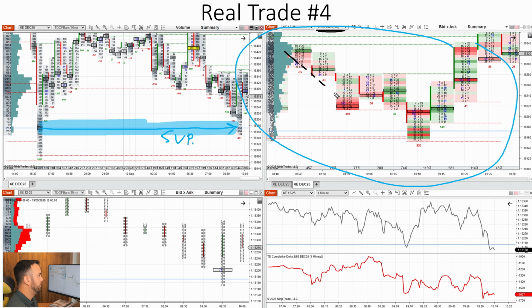The price was approaching the level, and the first thing that I noticed here was that below this footprint, which was in a downtrend, there was a positive delta, which is kind of fishy, right? Because when the price is dropping, there usually are negative deltas, right? But in this case, there was positive. So that was the first sign that there could be a reaction to this support.